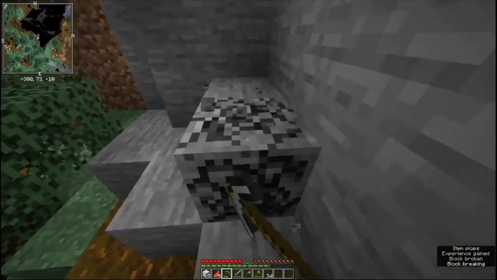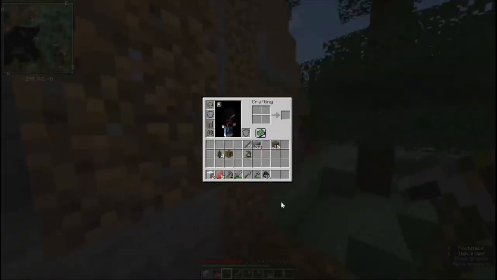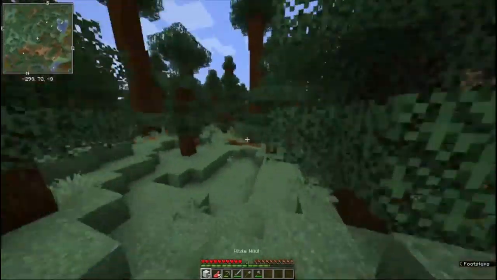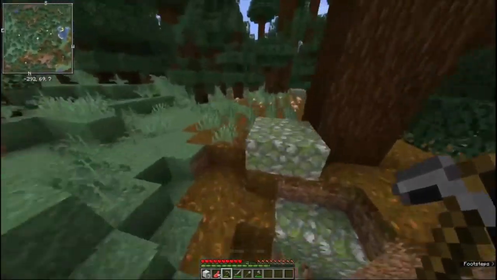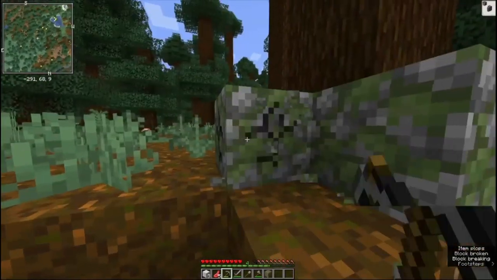So now we got all this cobble, not cobble, cobble and coal, that's good. Well, let's just continue on over here. Ooh, mossy. Yes, mossy cobblestone. We're going to collect a lot of this.